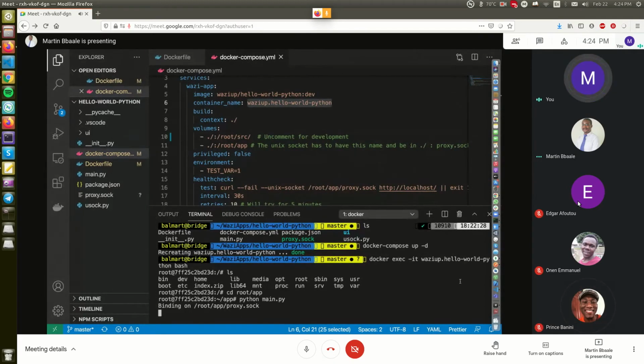So now you have this. You go to your machine. Because this is not serving on TCP, you cannot just have it on your browser. So you need to make a request to a Unix socket. With curl you can do it.